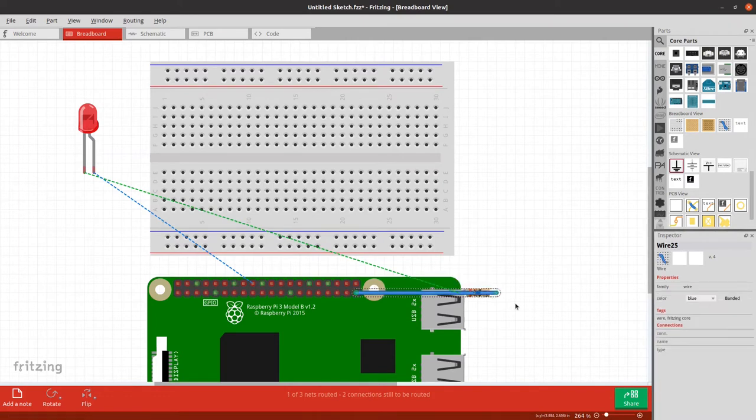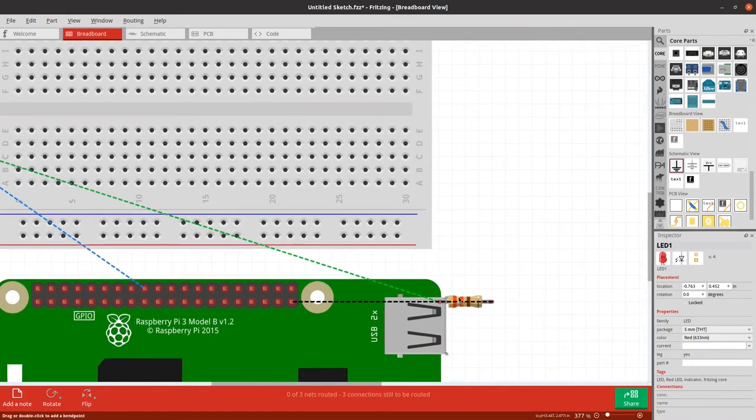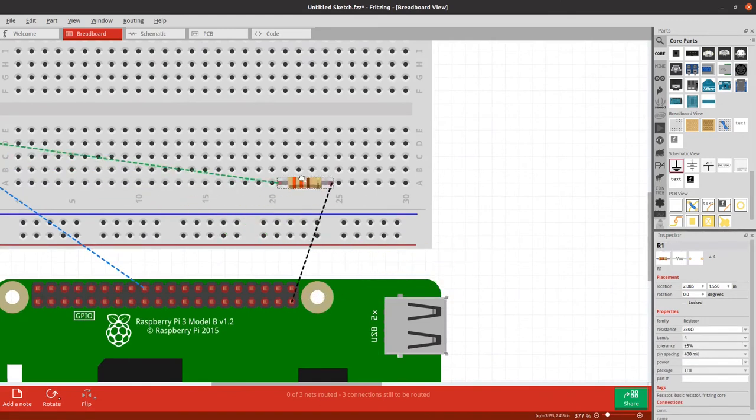So you have to make sure that you've selected this. I'll explain about these wires in a short while. First of all, let's just move this resistor around.